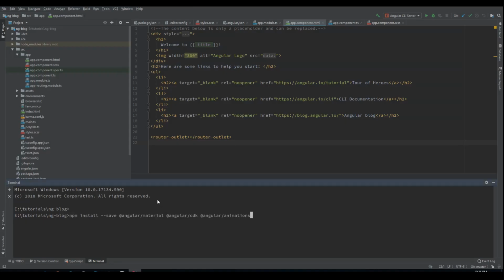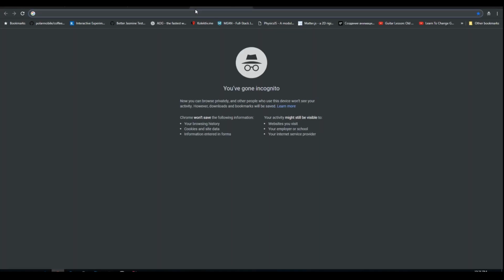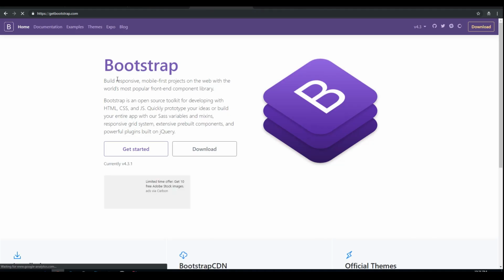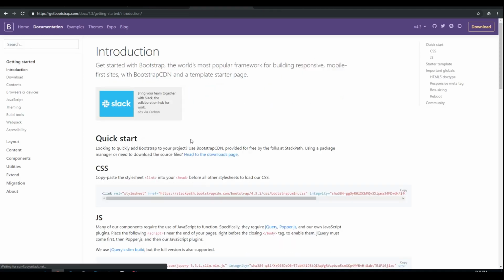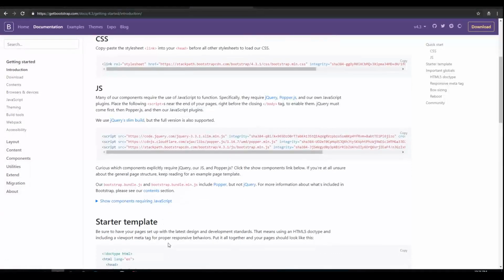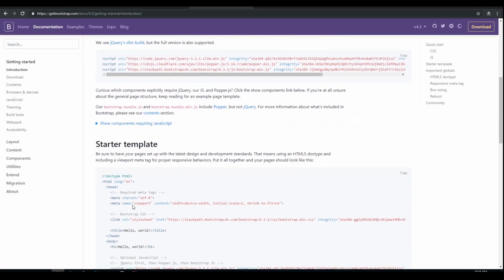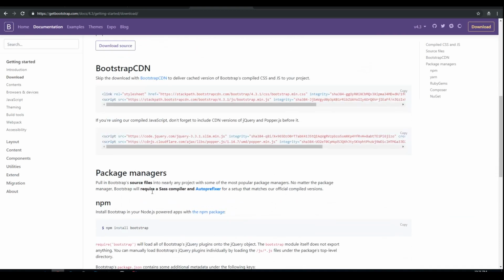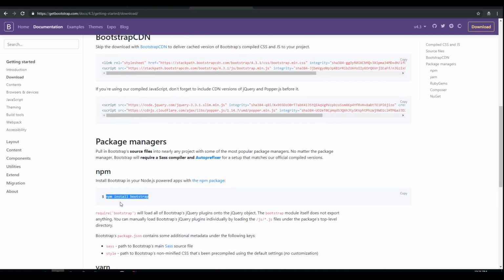Let's select it and install. Additionally, we need Bootstrap. So let's go to the Bootstrap website and copy the code that Bootstrap is providing. Where is it? Download. We need the npm version.